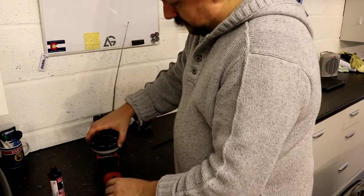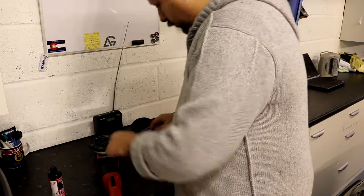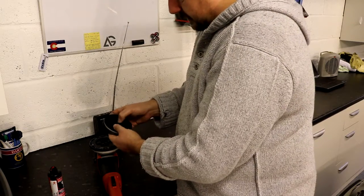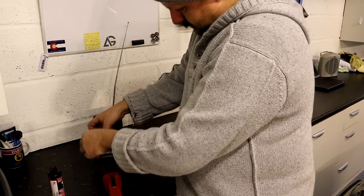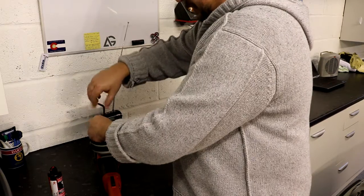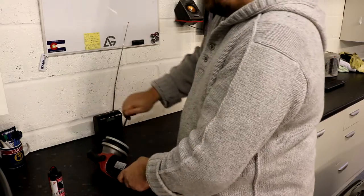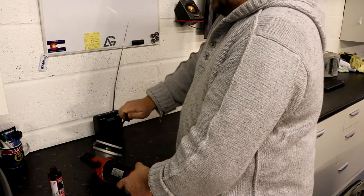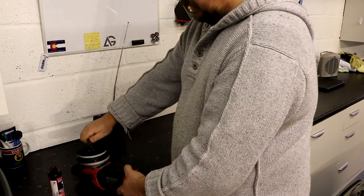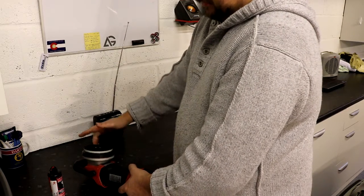Now I'm going to put the adapter plate system back in, making sure that the washer is in the right place. There's one underneath and one inside there — make sure that's in the right place and it locks in. Then we just do the central bolt back up with a size 9 Allen key. We don't need too much torque on that bolt — we do not want to be tightening it as hard as we can. Just medium pressure and that's fine.